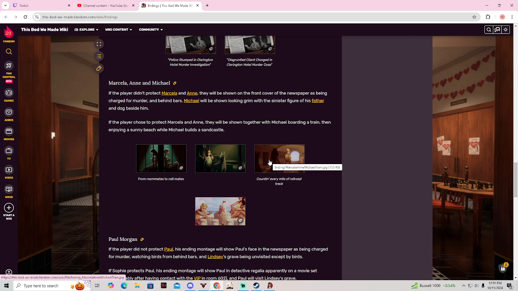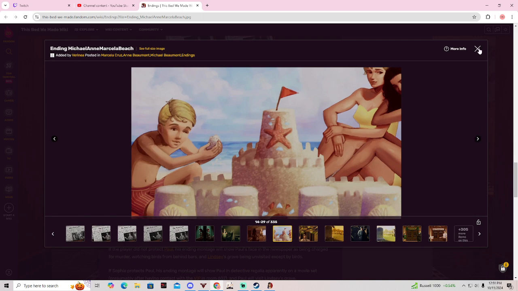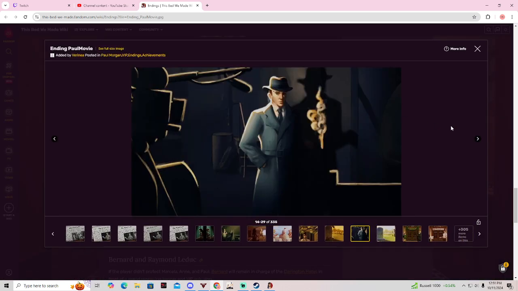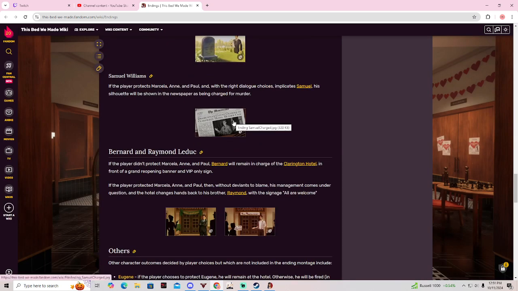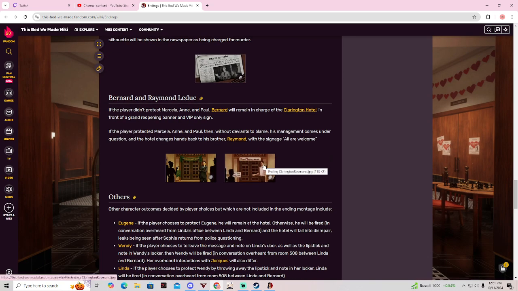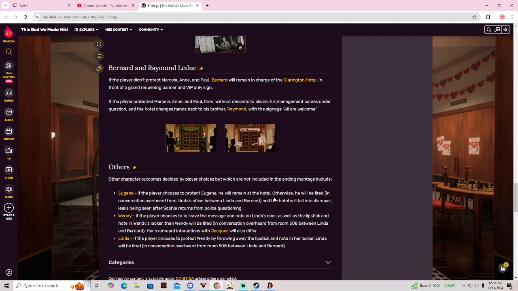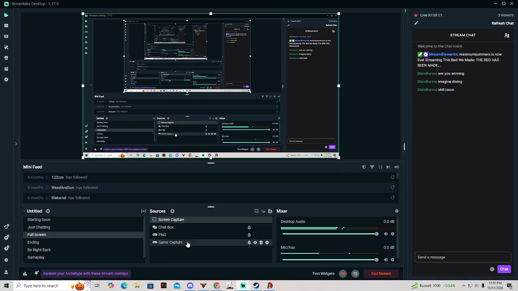If the player chose to protect Marcella and Anne, they'll be shown boarding the train with Michael. Aw. Okay, Paul Morgan. Yep, we saw these two. But if he's not charged, you can go visit her grave. And Samuel Williams was the true culprit. His brother Raymond could take it over. Weird. Okay. That's super fun. Let's go back to the game capture.